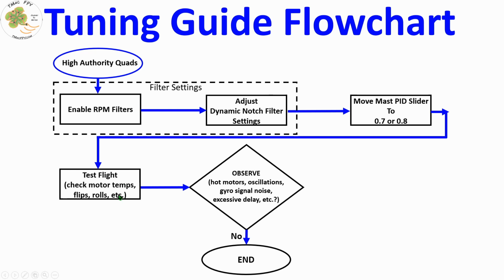So now we take our test flight data using our Blackbox log viewer to observe if our baseline PID settings are actually doing their job. Once again, if we're happy with what we see, we're done. If we see significant oscillations or excessive delay in the response of our quadcopter to our stick commands, then we'll need to continue to the next step.